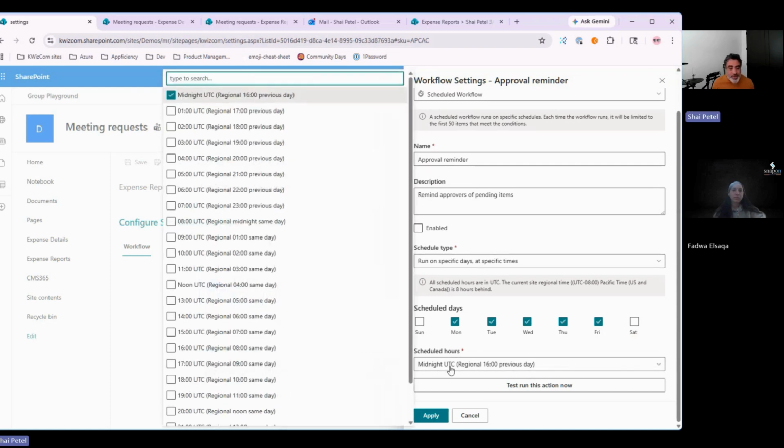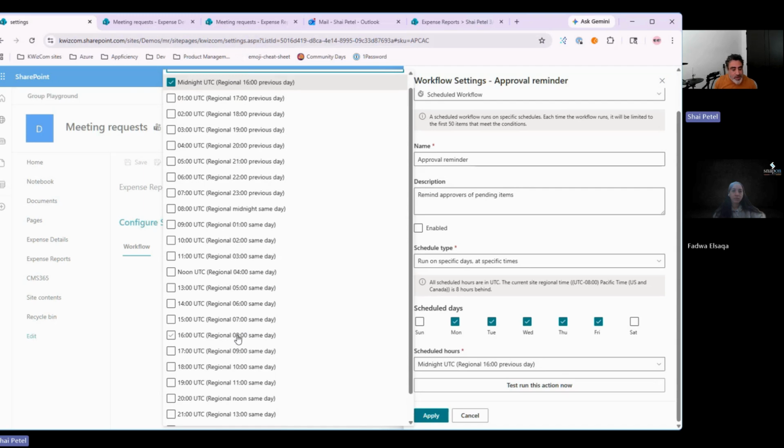And when do I want to run it? Now, because we're in a cloud world, I can be in a different place from where my cloud runs those activities. And I know the question is coming up: where do those schedules run? I'm going to explain in a minute. But because of the cloud situation we have, we show you the time in UTC, and we tell you when it is based on your time zone.